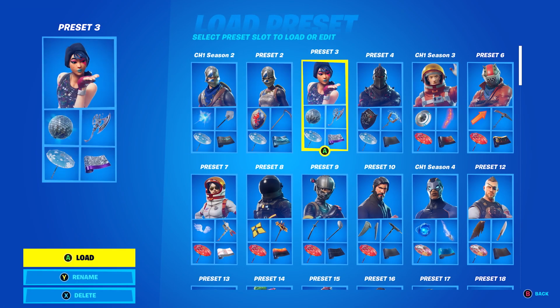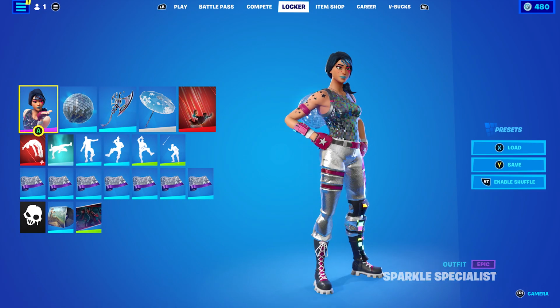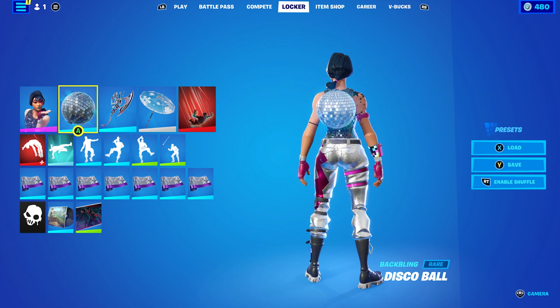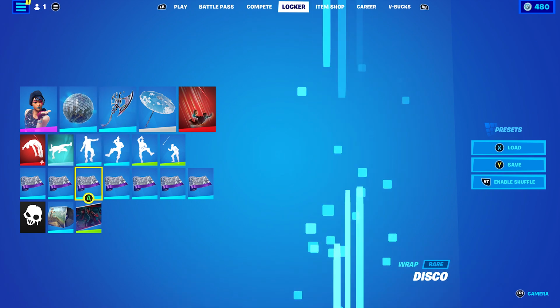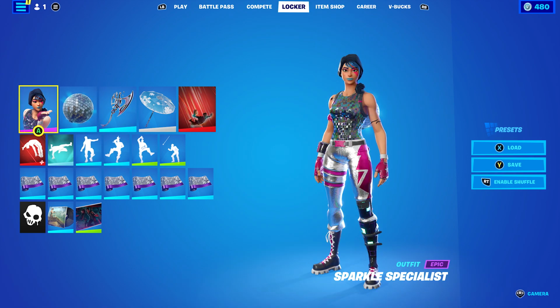Let's move on to the next skin, which is a Sparkle Specialist. For this one, I decided to go for a disco theme, so I decided to work on the Disco Ball, Pickaxe Unmaker, and then the wrap is Disco. Goes very nicely with this skin.